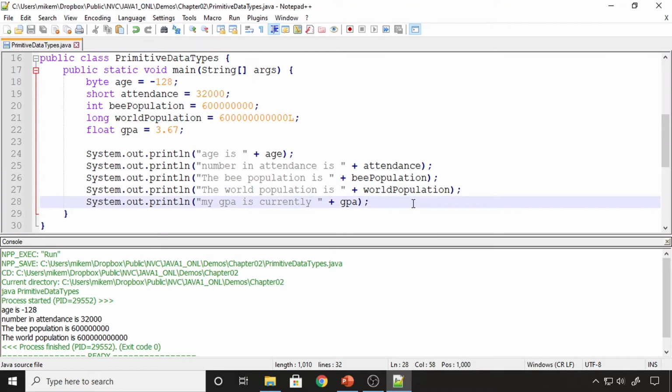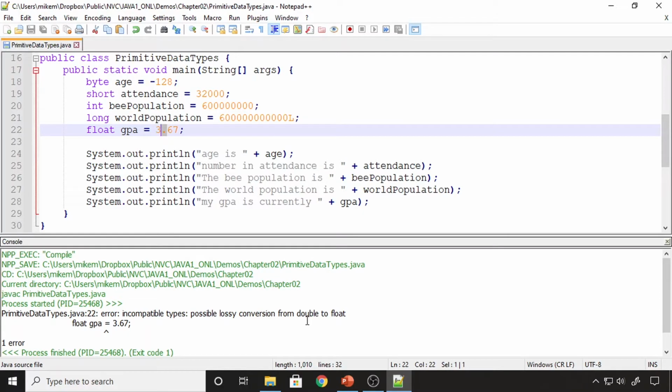So I created a float, and if you remember what a float is, it's a floating point value number. We have two types of variables that can hold floats: the float and a double. Anything with a decimal point is considered to be a floating point number. Depending on how much resolution you want, that's where you have to determine if you want a float or a double. A float is 2 to the 32, a double is 2 to the 64. But let's see what happens when we compile.